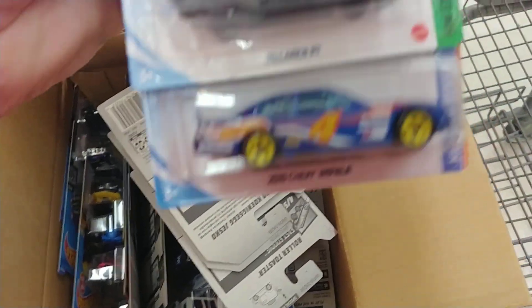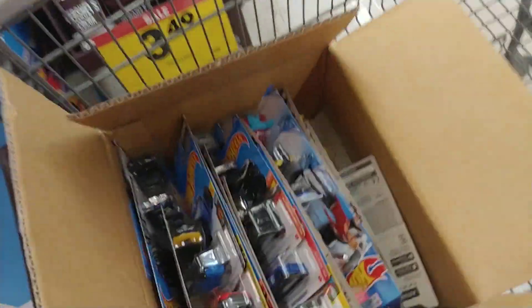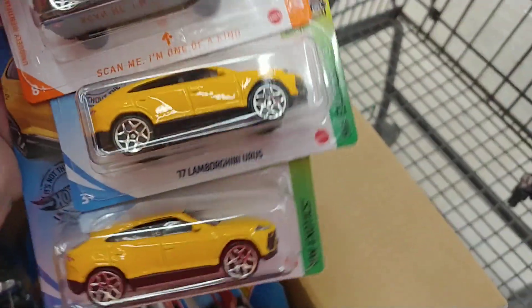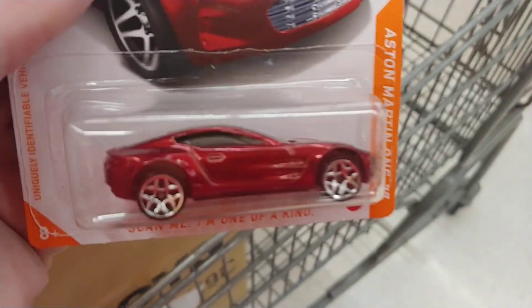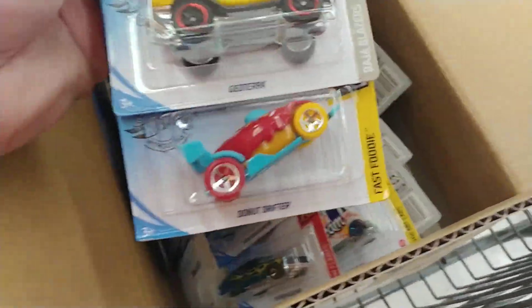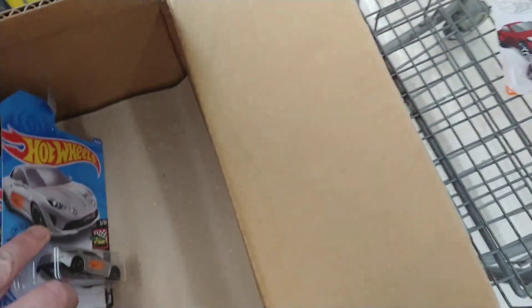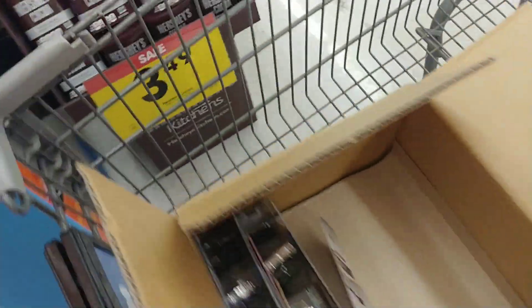We got the Aston Martin McLaren, Chevy Impala - I love that Impala but it's just not good for anything but looking at it. You got the Jesco, Honda Roller Toaster, and then a couple of Lambos. And looky there - oh yeah, we got the ID card! Boom, love it - that's a beautiful car. We're going to keep that down here. Got an ID card - that's good. Here's the tricky one, gets you every time - anyway, we don't want those.